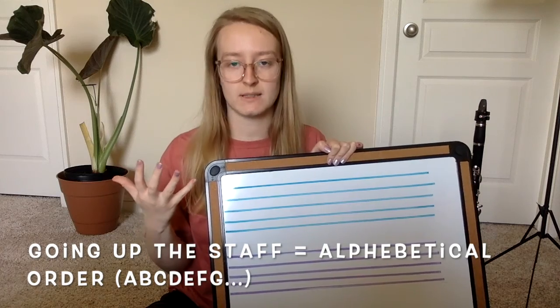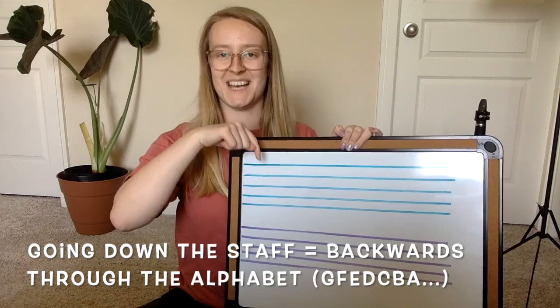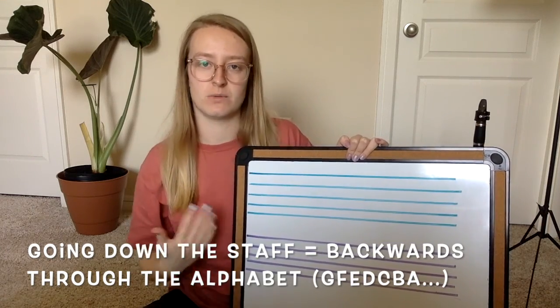It would work the same with bass clef, only they would start on G. And it works going backwards as you go down the staff. So just keep that in mind if you're struggling to think of a note as you're reading music.